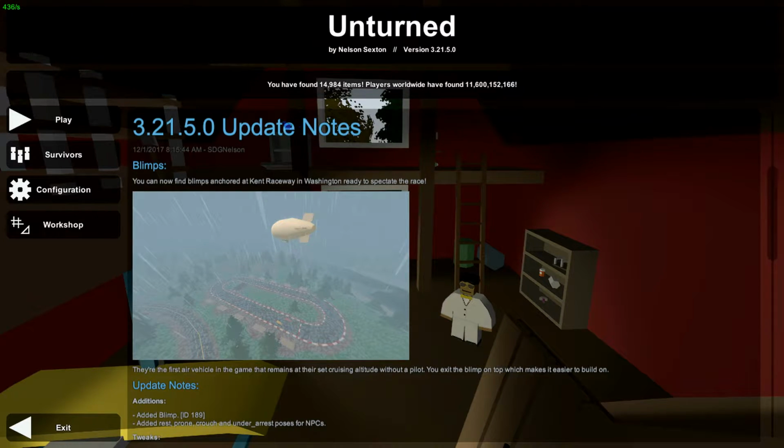So now, on to the Unturned update. Today is Unturned 3.21.5.0, and Nelson has added something pretty cool. This is the Blimps. If you don't know what a blimp is, it's a massive floating machine with a tiny little cockpit down there to control everything, and it basically hovers over arenas or racetracks and stuff.